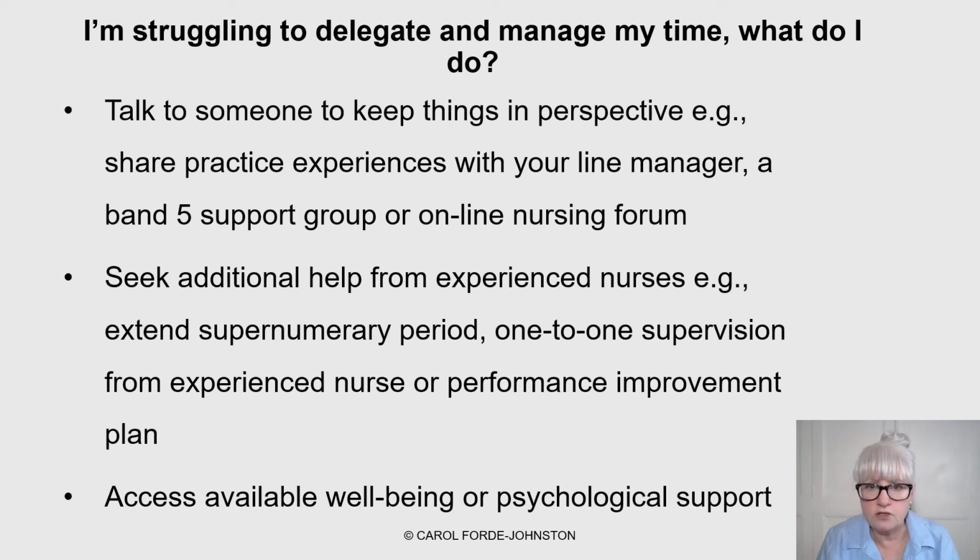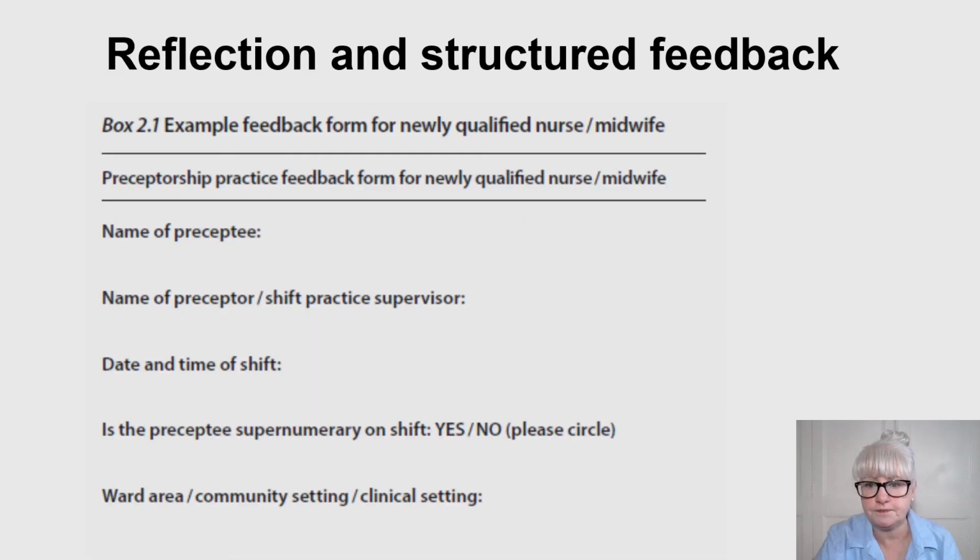If you continue to experience this difficulty, you can extend your supernumerary period potentially. You can have one-to-one supervision from an experienced nurse or educator. You might need a performance improvement plan where you have some structured written down reflection and constructive feedback. You might need to access well-being, psychological support, mental health support. It's all individualized to your needs, but please do speak to somebody.